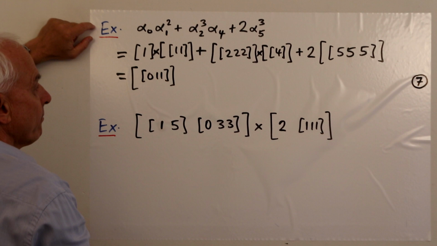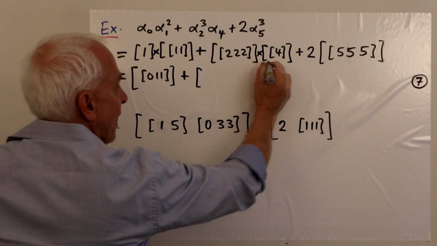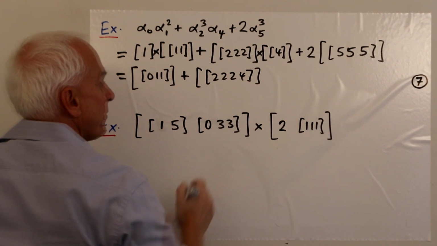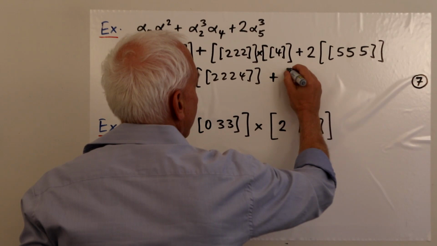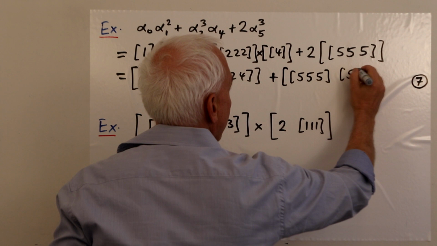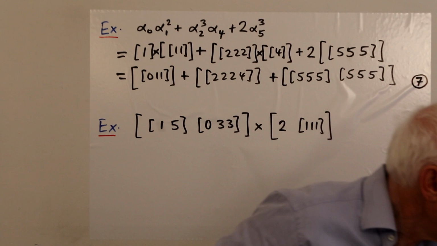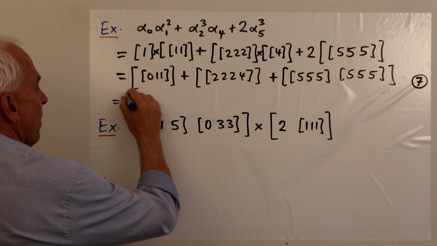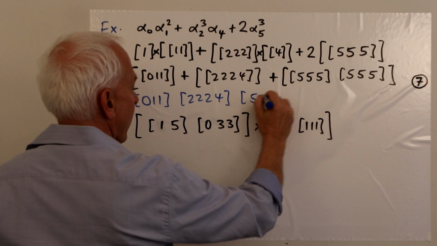And what about this next one? Here's this mset 2, 2, 2, 4. So when we multiply these two things, we have to add the inner msets, 2, 2, 2, 4. And this thing here, 2, 5, 5, 5. Well, if we wanted to write that out, we would write it as 5, 5, 5, 5, 5, 5. So if we wrote this as a big mset, maybe I'll do it in a different color, it would be the mset consisting of 0, 1, 1, and then 2, 2, 2, 4, and 5, 5, 5, and 5, 5, 5.